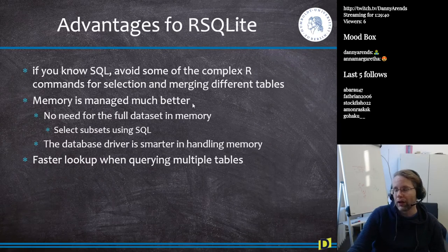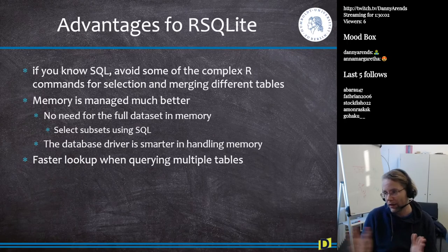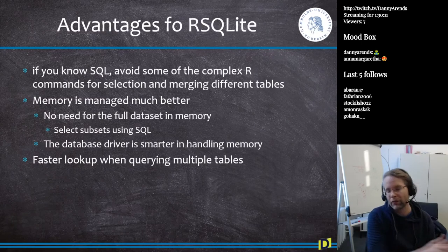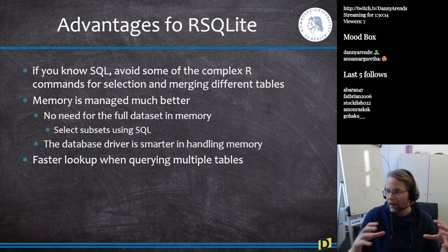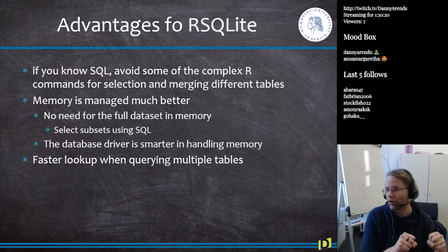By using RSQLite, you can actually connect to a database which is hundreds of terabytes big, if you have a hard drive which is that big, of course. But then you can query that, and R will only load into memory the results of your query, right? If you imagine a massive table with millions and millions of entries and hundreds of columns, right? Then by saying, no, I want to have from my data set only the animals which are older than 10 weeks and which have a weight below 50 grams, then it will only pull out that subset of data from the hard drive and then bring that into R to make it available.